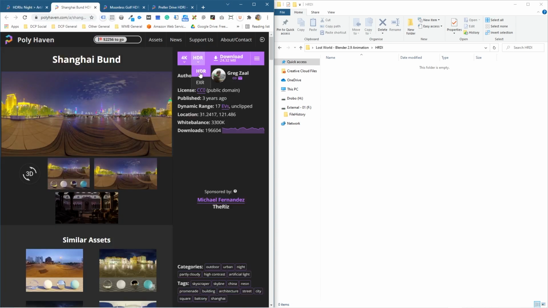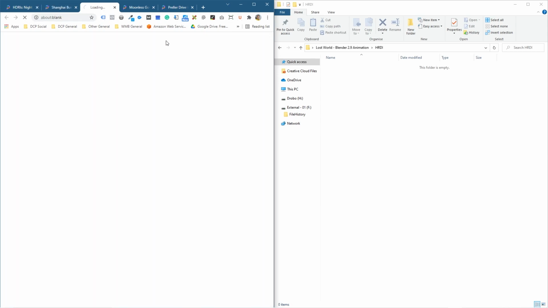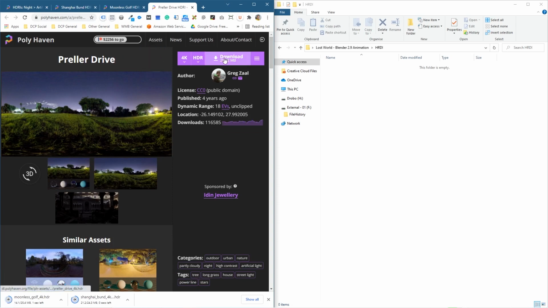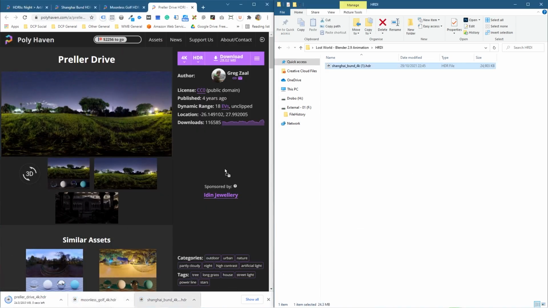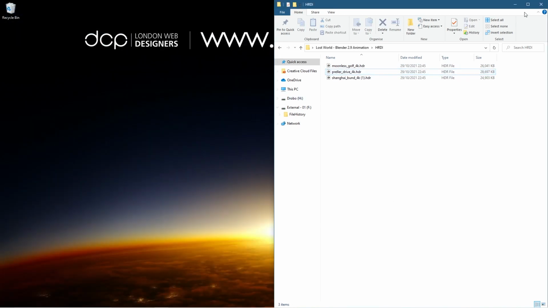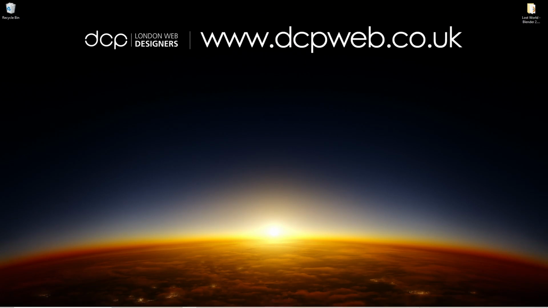You need to make sure it's set to HDR and 4K should be sufficient. And we'll click download, and then do the same on the next one, download, and then do the same on this one as well, download. So you've got these 3 downloads. Let's drag them into this folder, keep things organized. It's always a nice thing. And we'll close this for now. We can come back and look at some more maps possibly later.